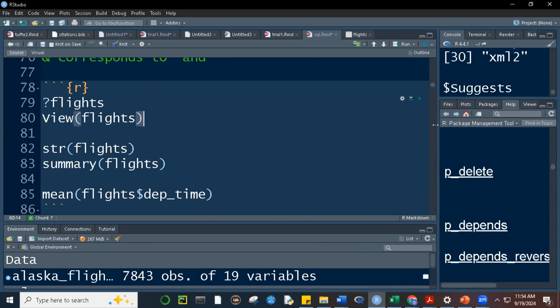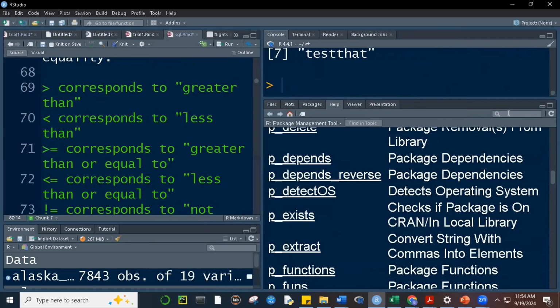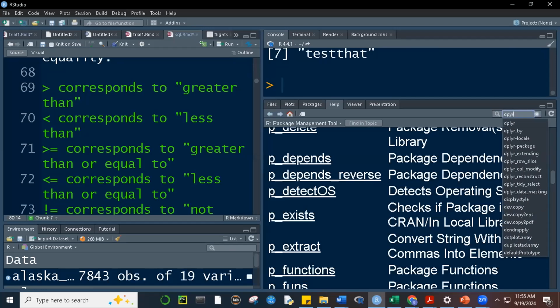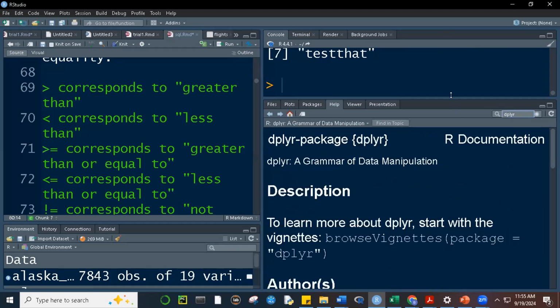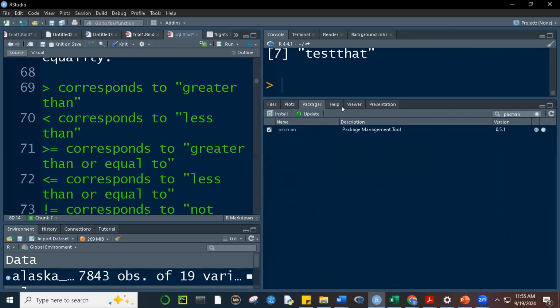Make sure, class, by the way, that yesterday, last Tuesday I think, I was having a problem running filter because I forgot to load dplyr. So make sure that dplyr is already loaded in packages, otherwise we'll have an error. Okay, dplyr is checked.